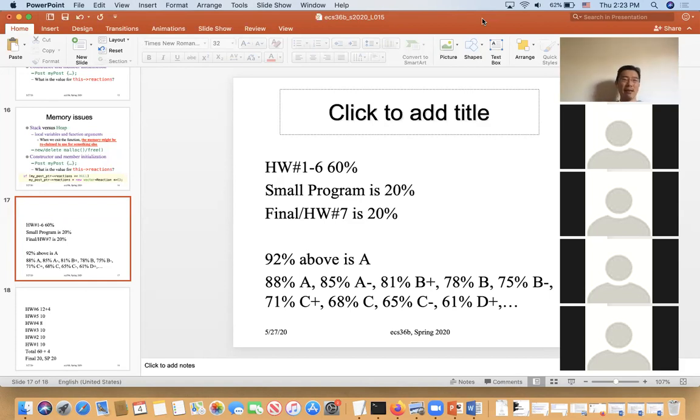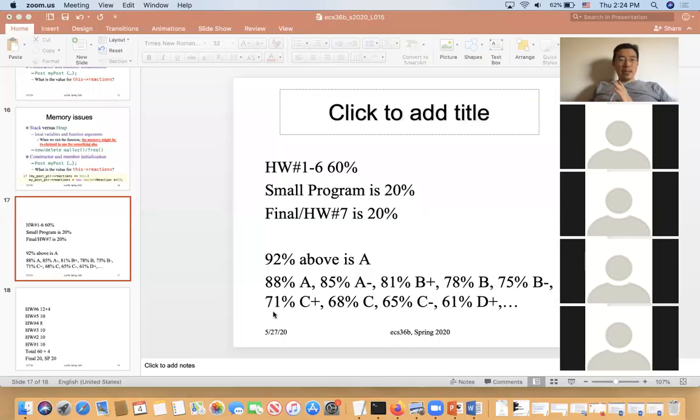I'm not even using Canvas for homework submission. Submission is through Handin. I wouldn't call Canvas unreliable, but for homework 1, it's definitely unreliable. Okay, I see. So if you haven't done homework 1, please do it.